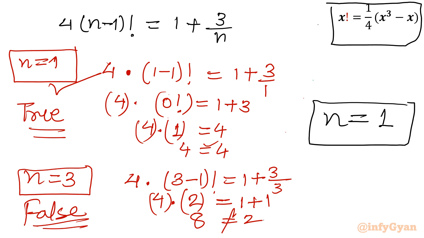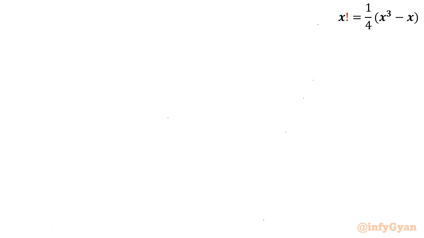Now what was our substitution? x minus 2 equal to n. Now let us put the value. So x minus 2 equal to 1. Add 2 to both sides. So x equals 2 plus 1, which gives x equals 3.